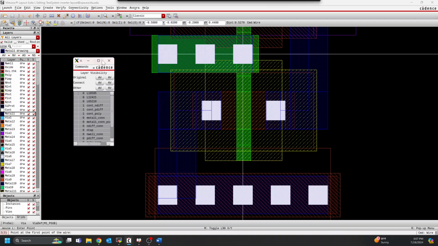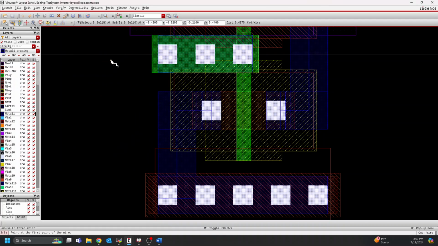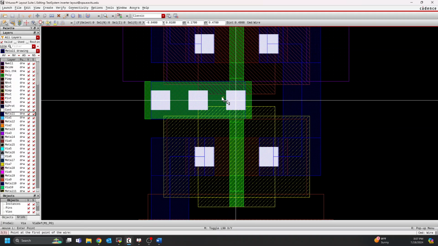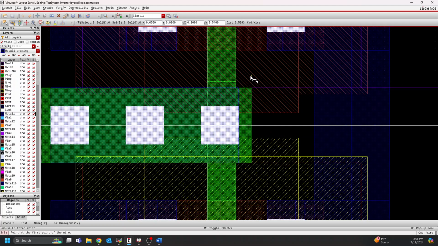So you want to make sure that you're passing DRC from the beginning, because if you have two things that are too close together, for example, it's way easier to space them apart before you start doing any sort of complex wiring. For a simple case like this, it's totally fine. We could maybe even optimize the spacing between the PMOS and NMOS a little bit more, but we don't want to get too greedy with it, because that's going to take a lot of time.